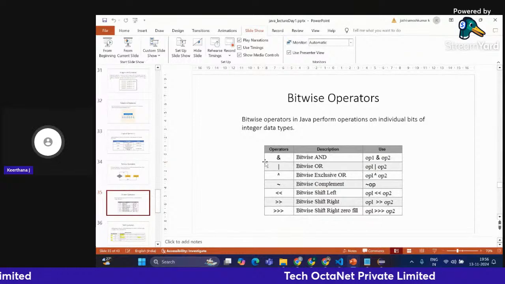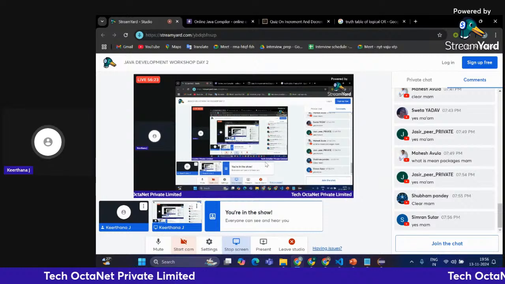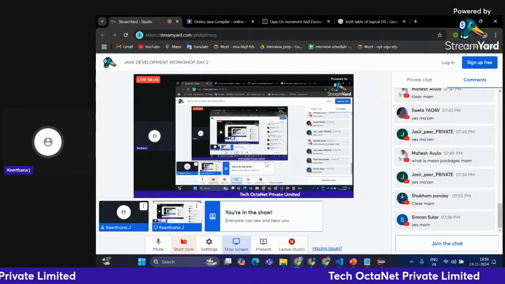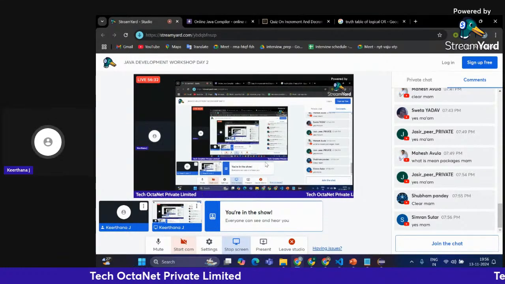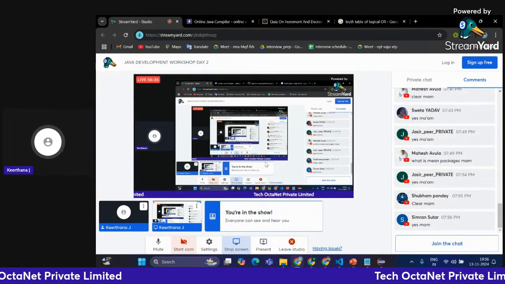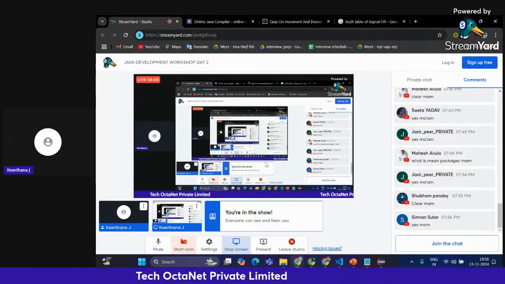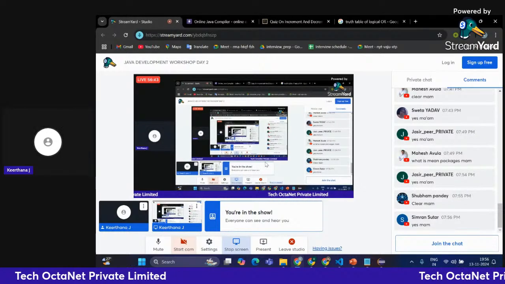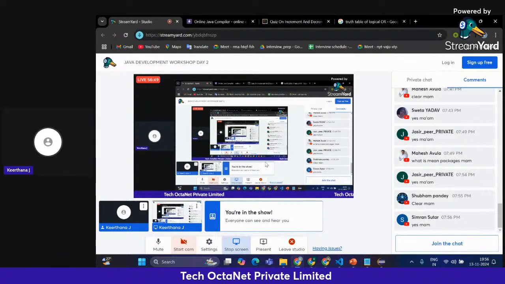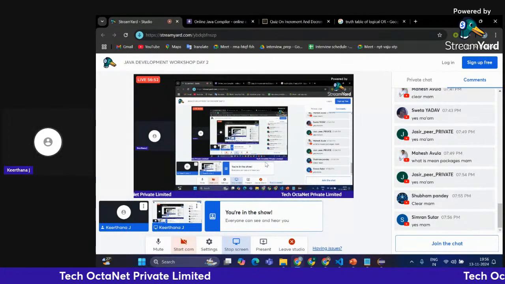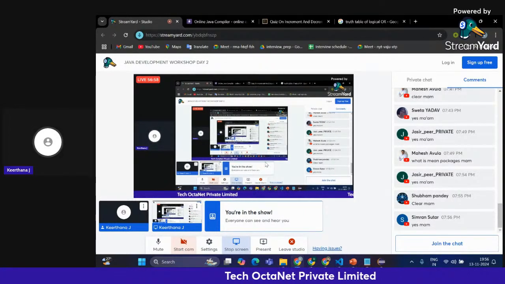So next we come to the bitwise and the shift operators. Guys, do you need a recap of the binary representation of numbers, or do you already know the concept? If you need a small recap, let's see how to represent a decimal number in terms of bits, zeros and ones, and then I'll tell you how the operators actually work. If you already know it, we'll go directly to the bitwise and shift operators, or else I'll teach you the concept and then move on.